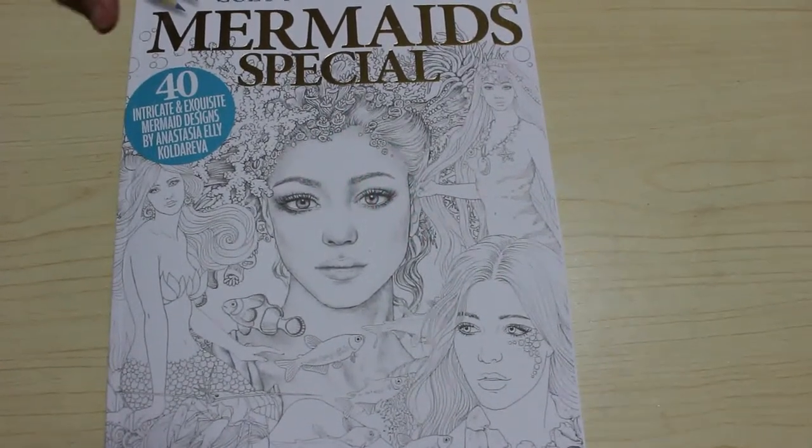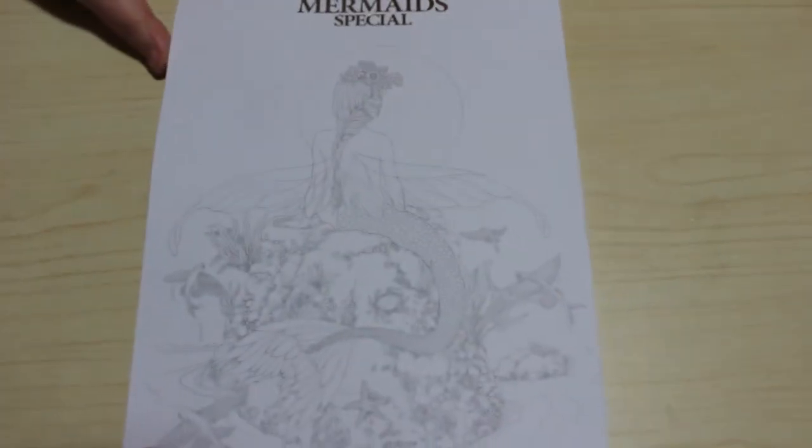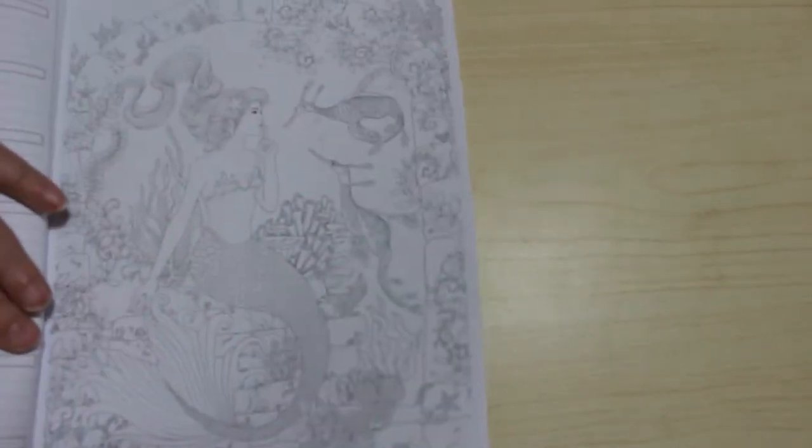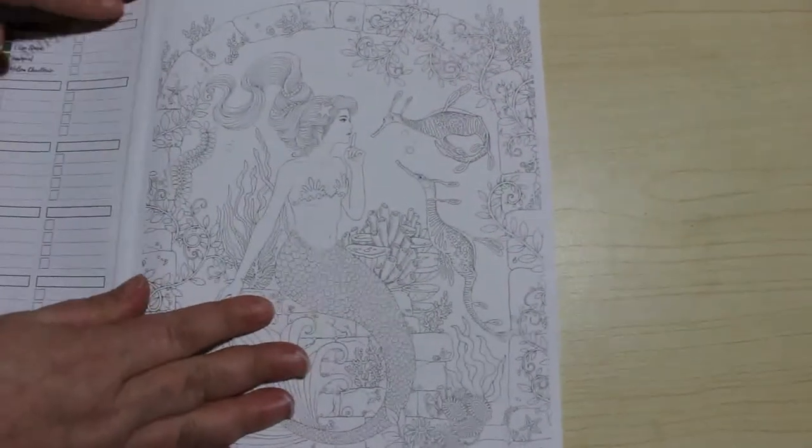Here's the front and the back — they've now started again putting these lovely pictures on the back for you to colour if you want to. I don't; I like to leave the covers as they are, but that's just me. These don't have names, they are just pictures — no names, just numbered.